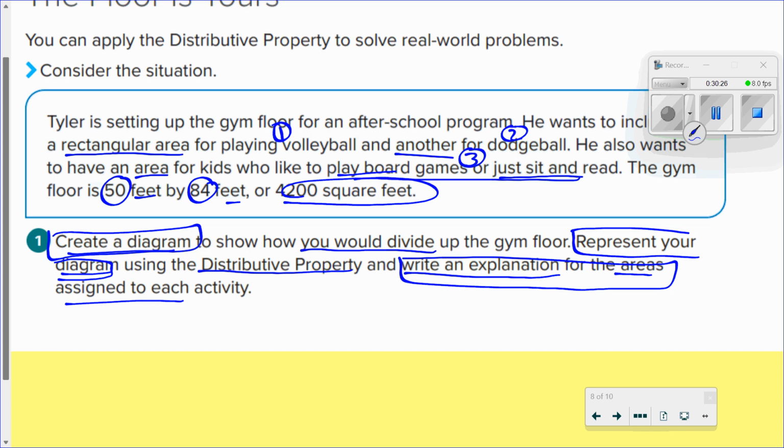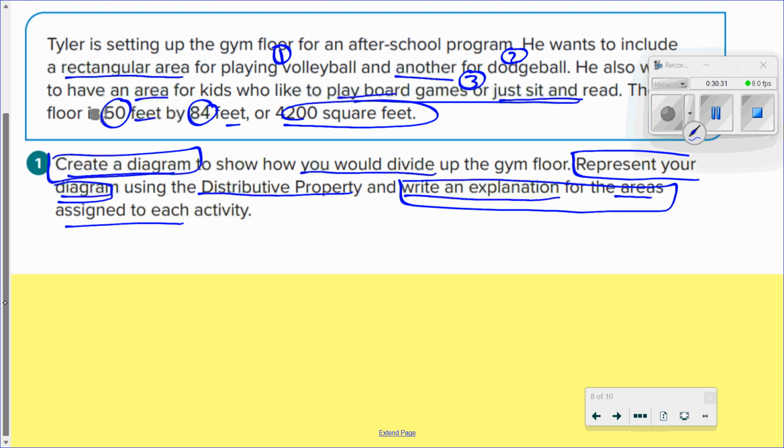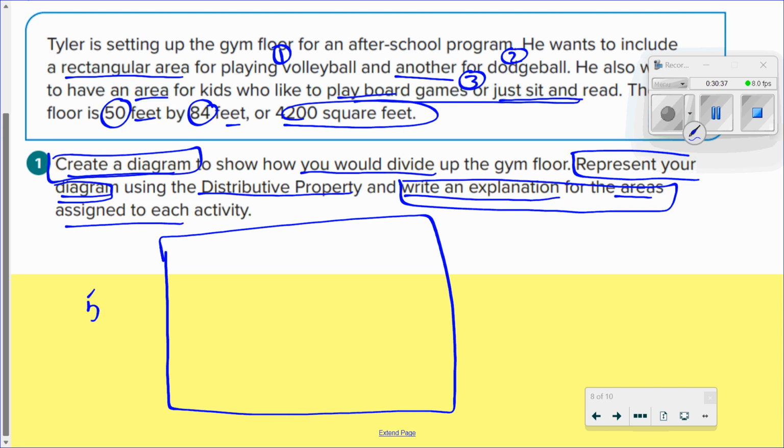Okay? So unfortunately, we don't have a whole lot of time left because we still need to go over the homework. But I will give you the initial diagram, which should look something like this. It's going to be 50 feet by 84 feet because it is a big rectangle. We need to divide it to get us those 3 different areas, and then you're going to write your equation using distributed property to show how you do each set. So I'll give you a big hint. The 50 is an easy number to use, so you might want to break this one into 3 areas. Okay? Unfortunately, you only got about 3 minutes to figure this out. So we can cover over homework.